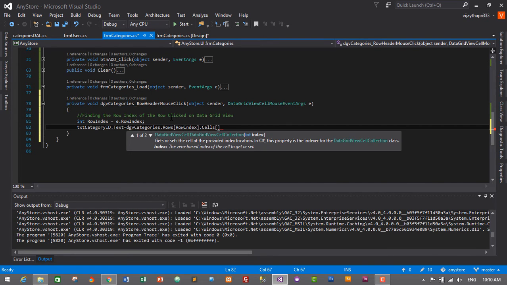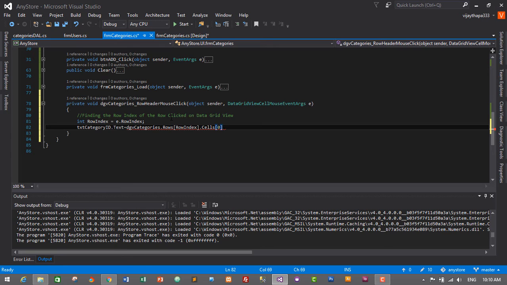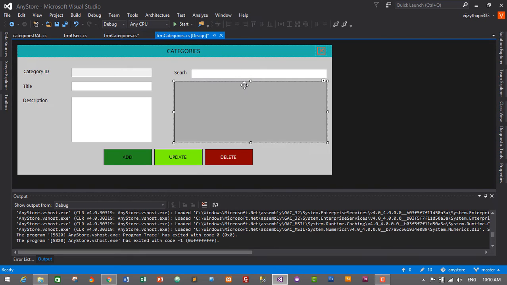The first one is 0, so this counting always starts from 0. So this is it. This will display the value from our data grid view, the ID from data grid view, in our category ID.